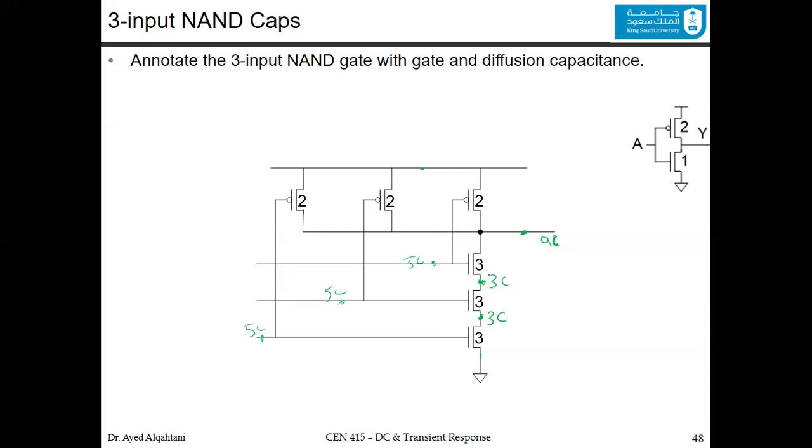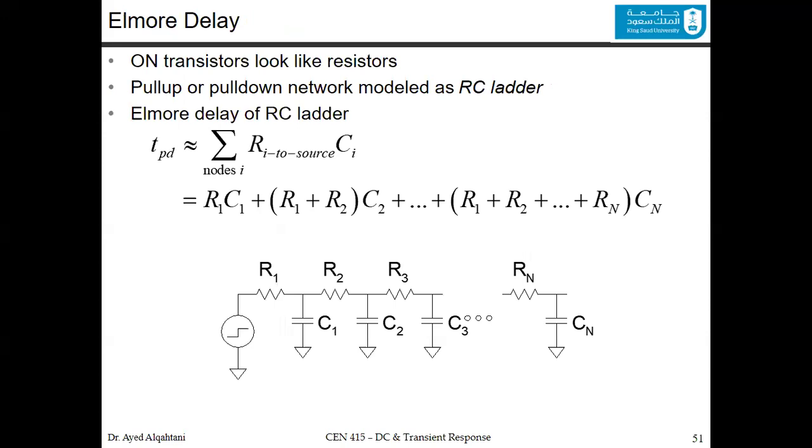And this discussion that I just made with you is exactly what we are drawing here. It's 9C, 3C, 3C, but now we draw the capacitances themselves. So we annotate all this important capacitance information. The resistance, we don't have to write down up to this point. We will first introduce to you the Elmore delay model. Why do we need the Elmore delay model? Let's go back first.